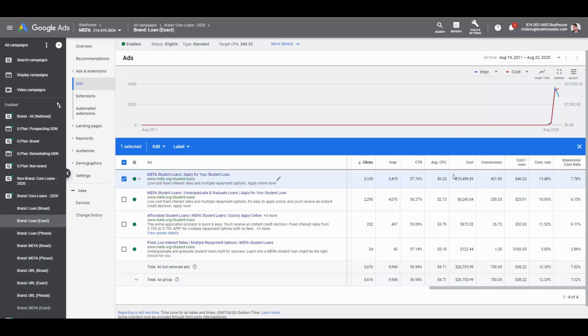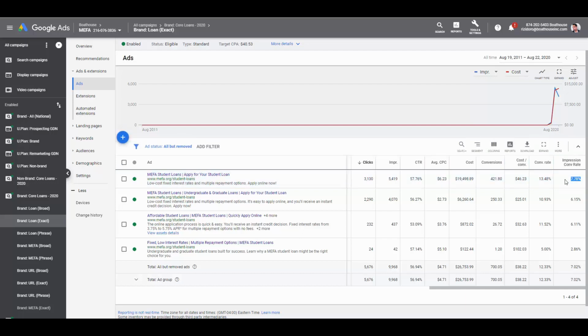We want to calculate things based on number of impressions, right? So out of how many times our ad showed up, how many conversions did we get? And that's why we have this impression conversion rate metric. Okay, and it seems like Google is doing a good job here. They are picking the ad with the highest impression conversion rate. Okay, and now I'm going to show you how to add this metric.